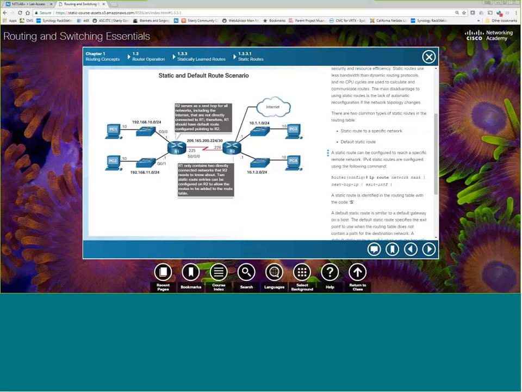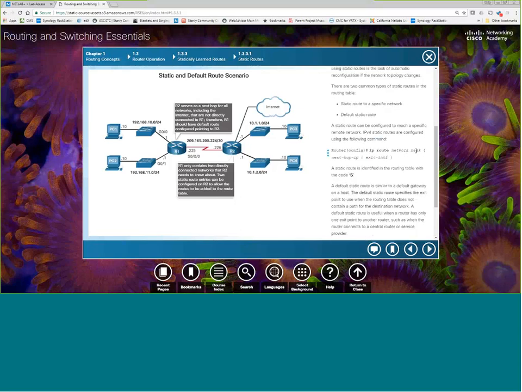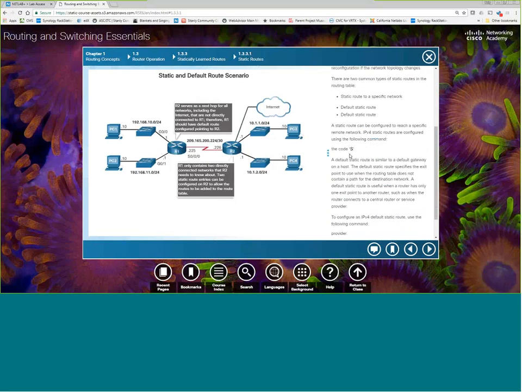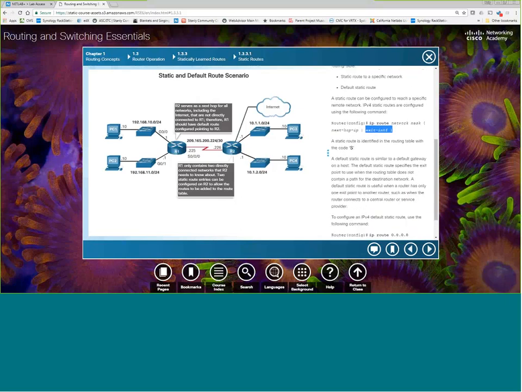So it could have a static, what's called default route, that would send all of its traffic it didn't know how to get to. So anything it wasn't directly connected to would go over to R2, and R2 could handle it. And then R2 would have a default route going out to the internet. Now, static routes are very easy to configure. It's IP route, network, the mask of the network, and then either the next hop IP address or the exit interface, or both. You can do both, which is called a fully qualified static route, when you do both the next hop and the outgoing interface. We typically only do that on links that are Ethernet or multi-access links.